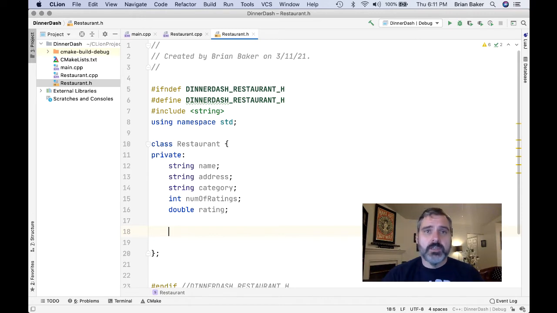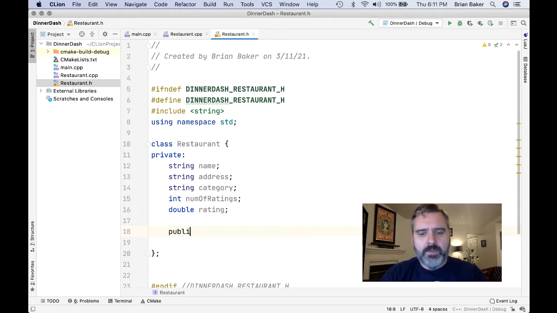In fact, it makes more sense, especially if you were to do this on a 5. I think the assignment has you do it on a 10. That's arbitrary. But if you did a 5-star setup, there's a huge difference between 3 and 3.5 stars, right? Because you only have 5 stars to play with. So anyway, we've got some private members.